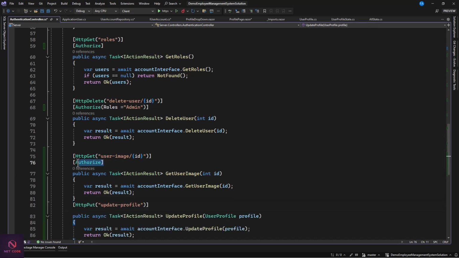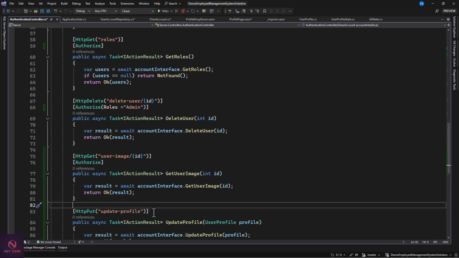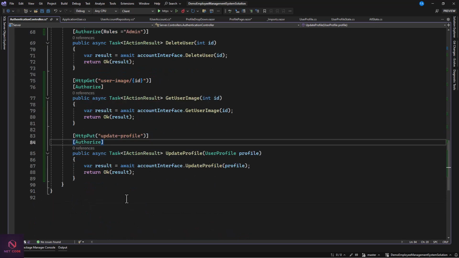And now with this, anybody who has logged into the application can update the profile. It's not only for an admin, so let's only use the authorized attribute here. Then we have this update profile, we pass in the profile and return OK with the status code. Okay, fine. This is all that we need to do. We are going to run a migration to update the database. Then we're going to run it, test it, and see what we're going to have.